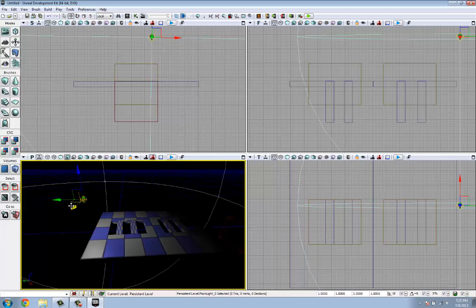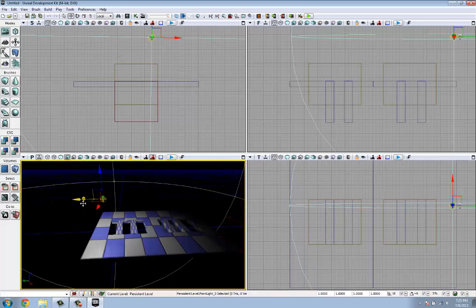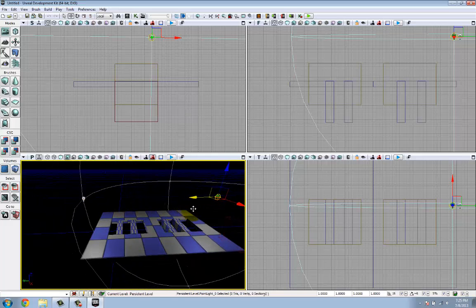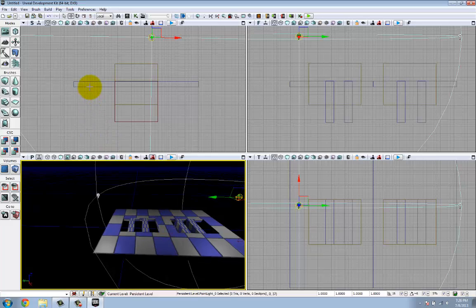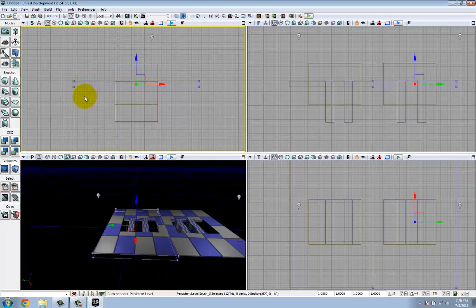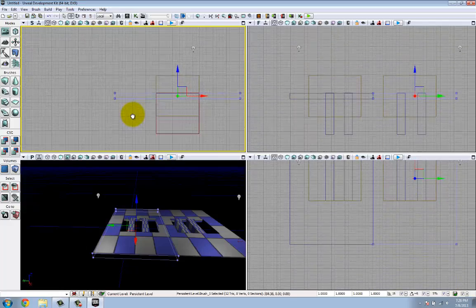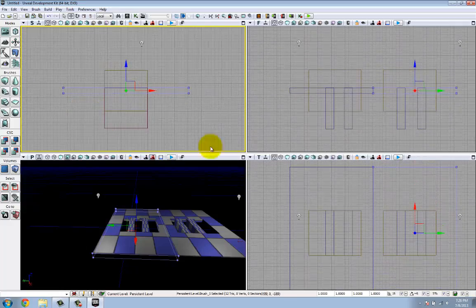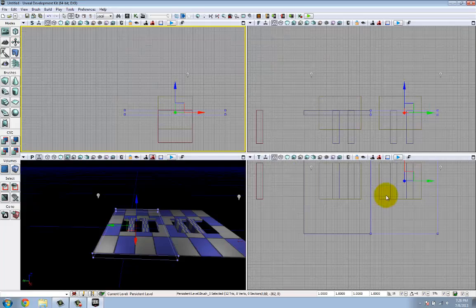We're going to hold Alt on your keyboard at the same time while left clicking and dragging. This is going to duplicate the object. This duplication method is used for a bunch of different things. So let's go to this section of our viewports, and where is that in association to this?